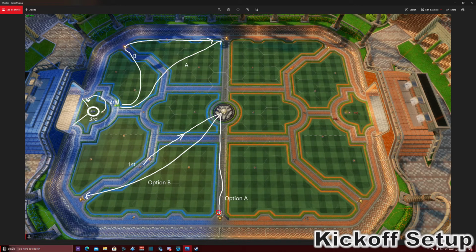So typically I try to leave these side boost pads because a lot of kickoff runners, first mans, tend to go for those. So if I'm second man, I will just default to the corner so that I can leave this for him. But if I see he's on this side, we might leave this one. Probably best to leave both so that he has something to come back to.